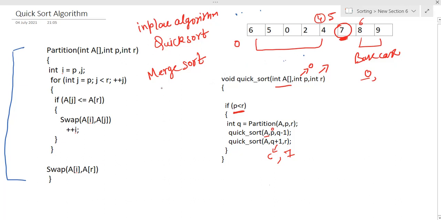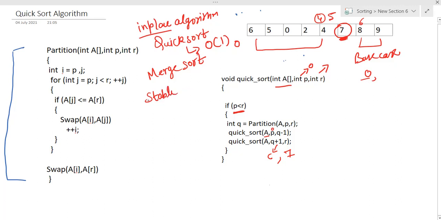So here in case of quicksort, what is the space complexity? That is big O of 1 itself. So that's why we can say it is an in-place algorithm. What do you mean by an in-place algorithm? In-place algorithms are those algorithms which do not take any extra space for sorting. So you can see that quicksort is not taking any extra space. Now I'm asking you, is it a stable algorithm?